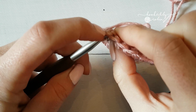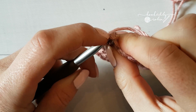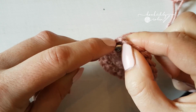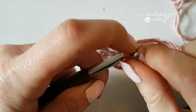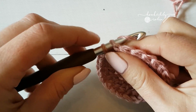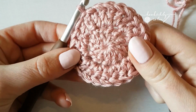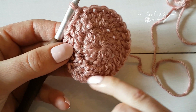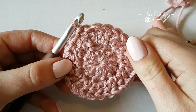Remember, try and catch both loops if you can. Doesn't matter if you can't, it just gives a slightly nicer finish. Oops, I got too many loops in. So you should have 24 stitches for round 2.